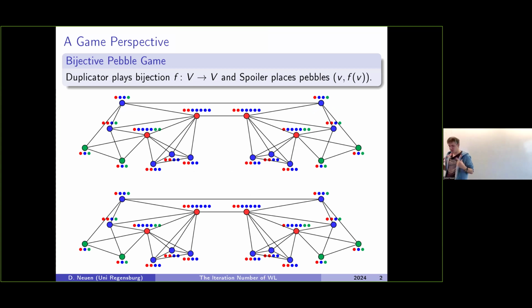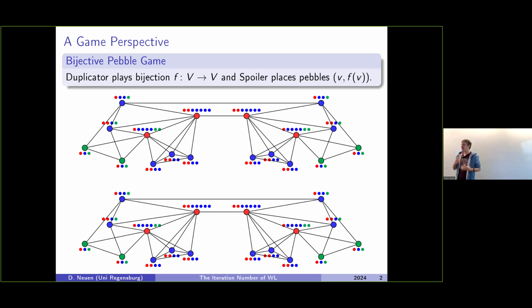Before I do that, let me start with a brief overview of what I have planned. There are roughly two parts. The first part will be on this connection between the bijective pebble game and this cops and robber game and the details of the CFI construction. Basically all the way up to the point where we know we have to construct graphs with these equivalence relations where the cops require a large number of rounds in terms of the number of equivalence classes.